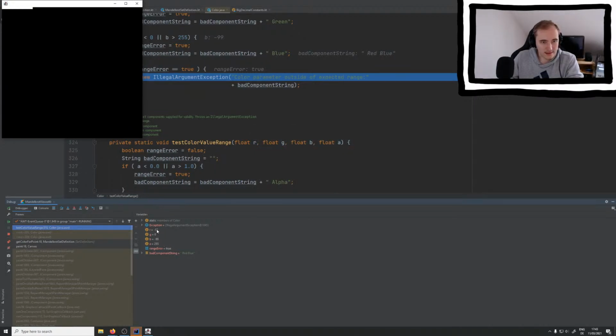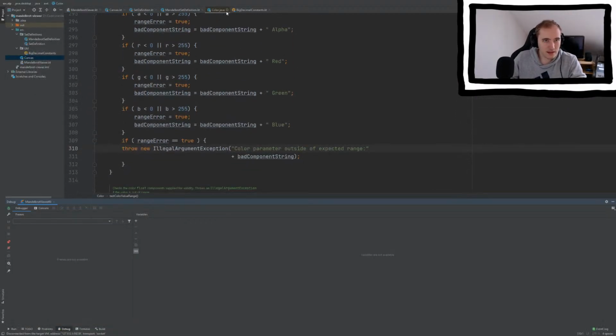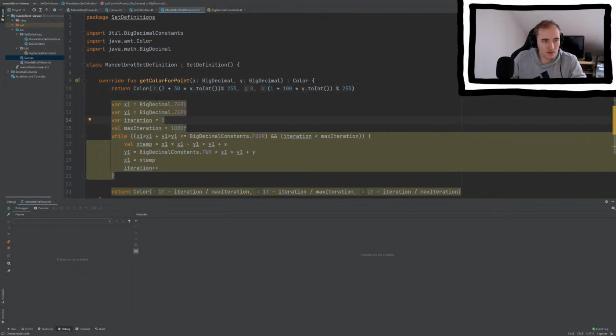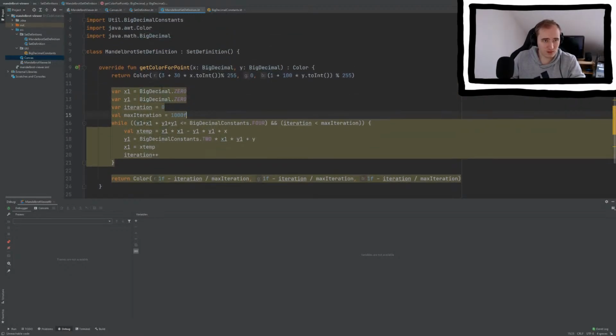Okay, R is -57. Well, yeah, of course, because it's taking the thing first. Oh, I might have left a breakpoint in some piece of code that I don't know. That's not good.